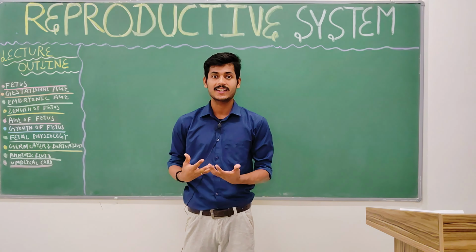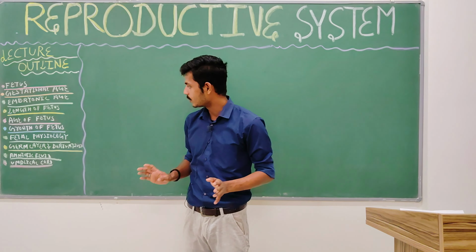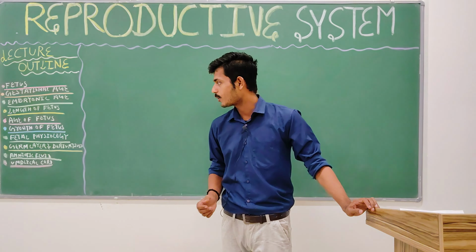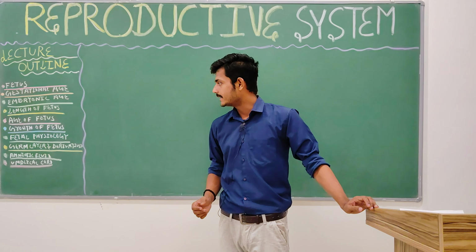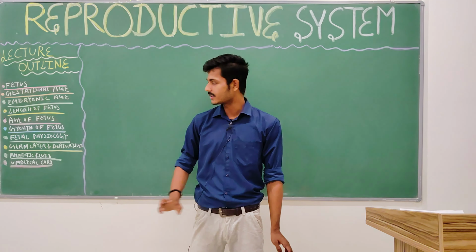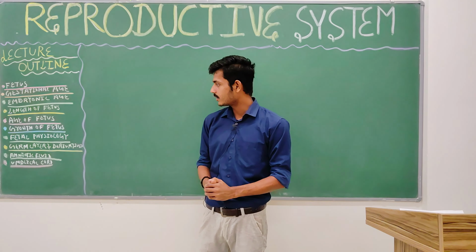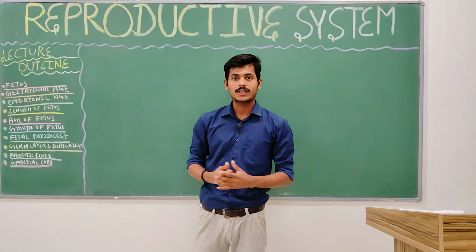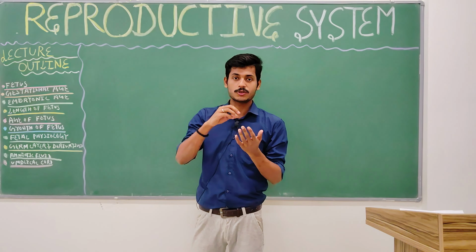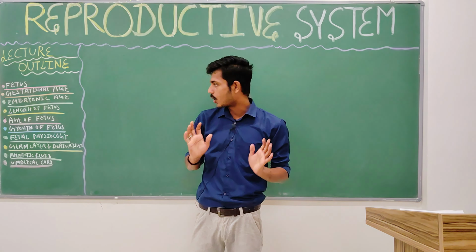Then we saw the growth of the fetus: initially the fetus grows by hyperplastic growth, an increase in cell number, followed by a growth in cell size called hypertrophic growth. We also saw the amniotic fluid, also called liquor amnii, whose main function is to protect the fetus, along with some clinical correlations. We also saw the umbilical cord: after the 8th week, a cord forms which joins the fetus to the placenta, and that is called the umbilical cord.